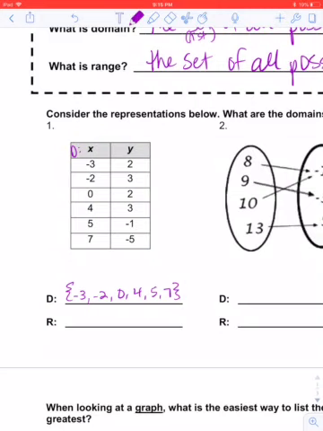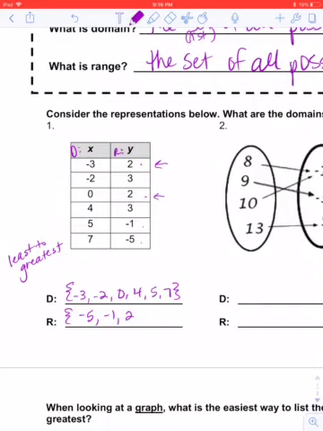Okay, so same thing for the range. The range is for the y's. Now I will say, you always want to write domain and range from least to greatest. So when I go to make my range right now, I'm not going to start with 2. I'm actually going to start down here at -5 because that's the smallest number in the range. The next smallest would be -1. Next smallest would be 2. I'm going to pause here to note that there are 2 2s. However, we're not going to write them twice.